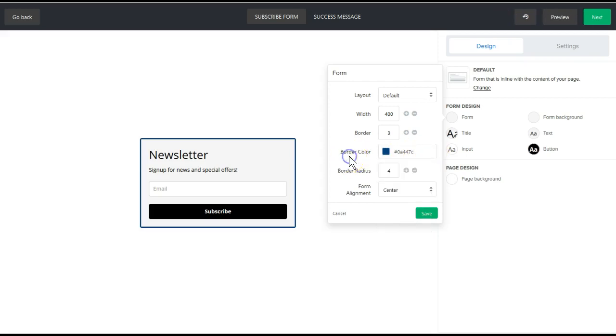There it is. Okay. And you can see that the border might help draw more attention to this. You can change how thick your border is. Oops, did that take? Border radius. Oh, there we go. There's the one where you can change how thick it is.